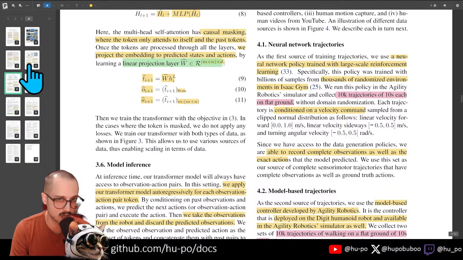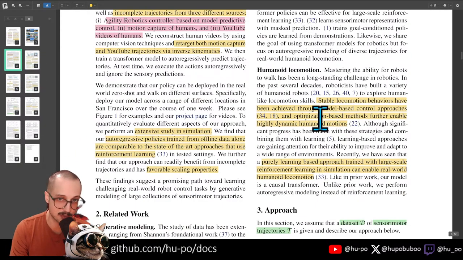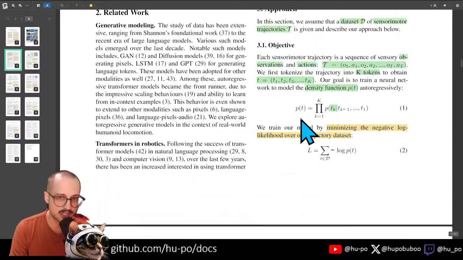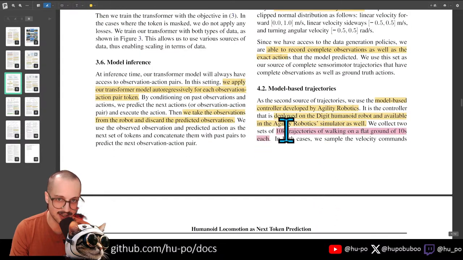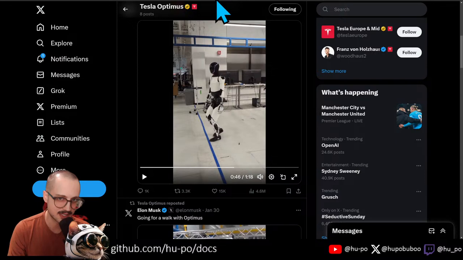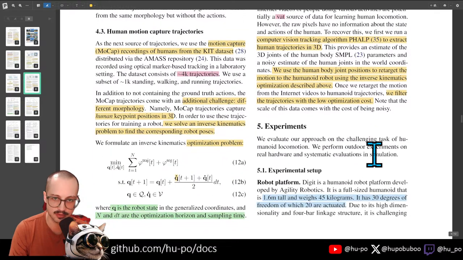I think just 5 years ago, nobody was doing this, right? Everybody was doing deep reinforcement learning. And 10 years before that, nobody was doing reinforcement learning. Everybody was doing model-based control. The field takes a while to change, right? So even right here, we learned that Agility Robotics doesn't even use a reinforcement learning-based controller. They use a model-based controller. So it takes a while for things to get used in production. If Agility Robotics is still using model-based control, I think it's a while until we have transformer-based robots as the default, even though I bet Figure, Tesla Optimus, these guys are probably sniffing down this particular branch for sure.